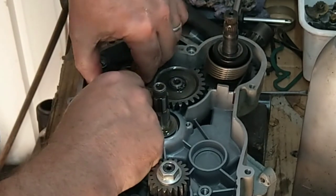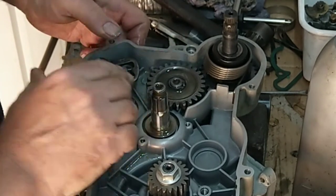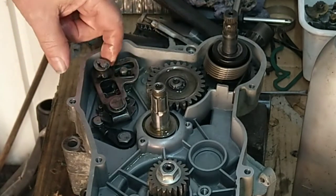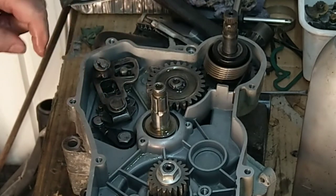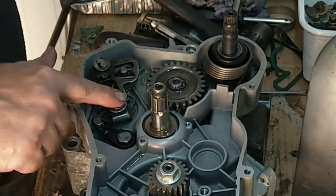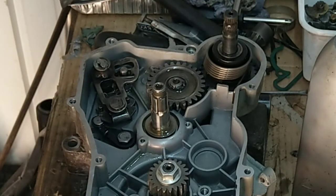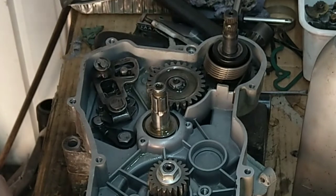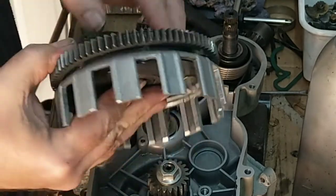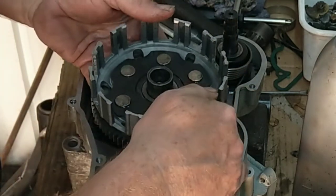Yeah, well that's not going to go. That has to be how that goes, like that. Right. That looks like somebody's welded that in the past. Oh, it gets better. Right, now we can get the, that would've been good, that. Got a bit up and you've not got any body gears.